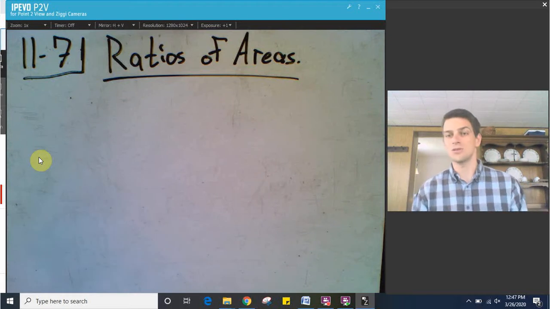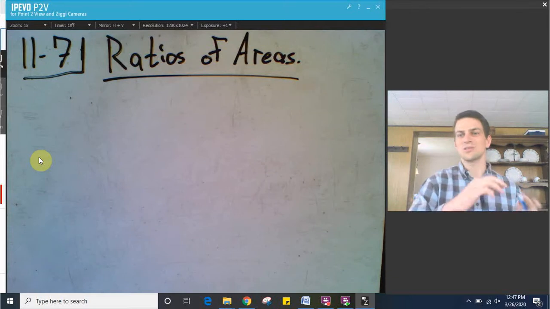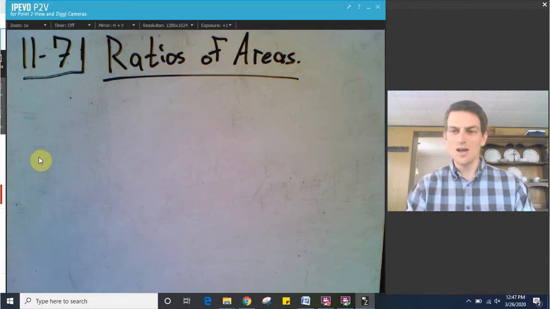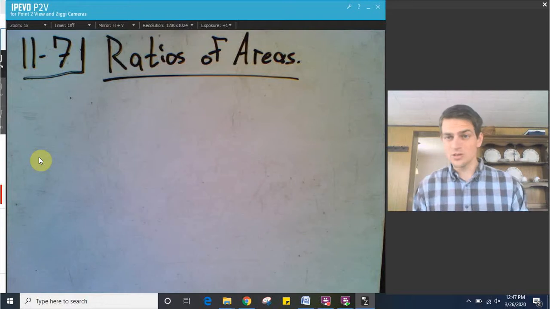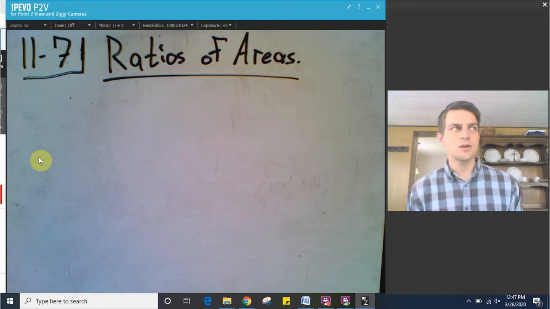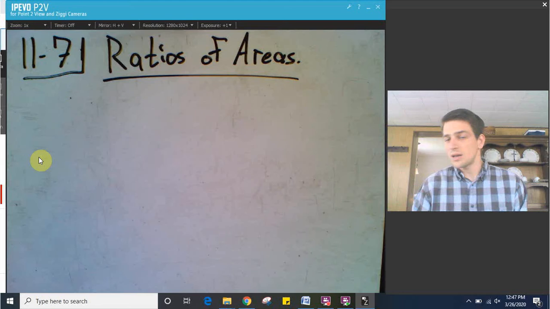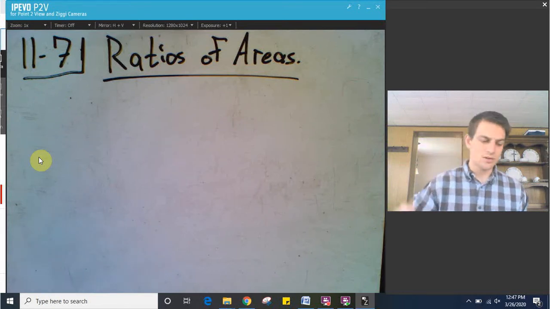Or if you have any shape, the shape of the state of Ohio, and you make a scale model of it, like 1/1000th the real size or something. What's the ratio of the areas and the ratio of the perimeters going to be? Those are the sorts of questions that we'll be addressing in this section. So to get you started off, I want to consider what happens to a triangle when we double one of its side lengths or its base or its height or anything like that.